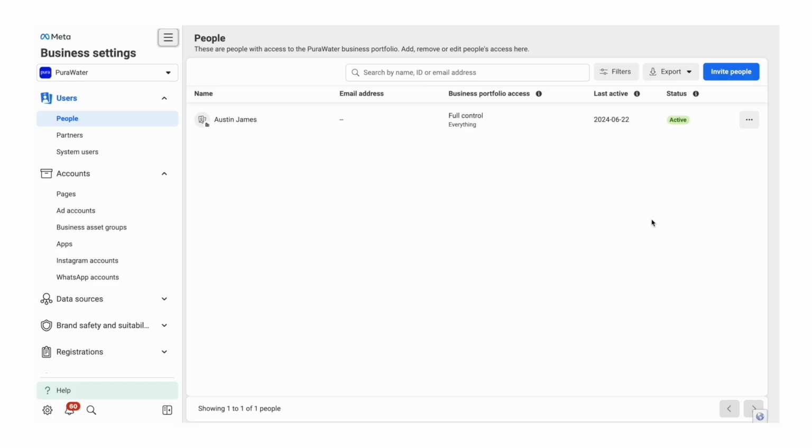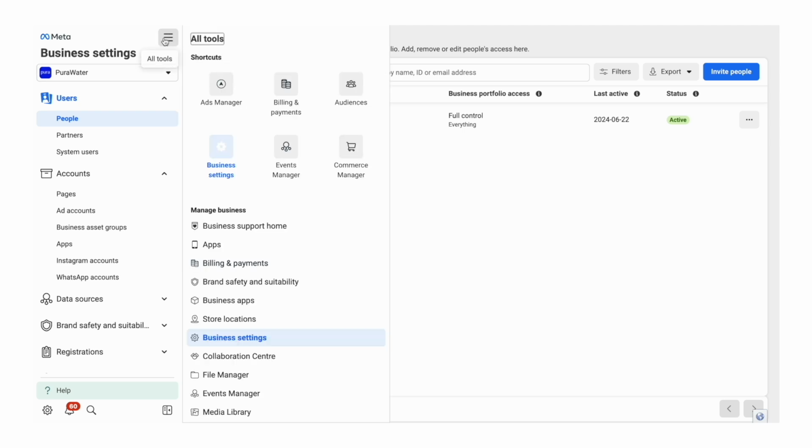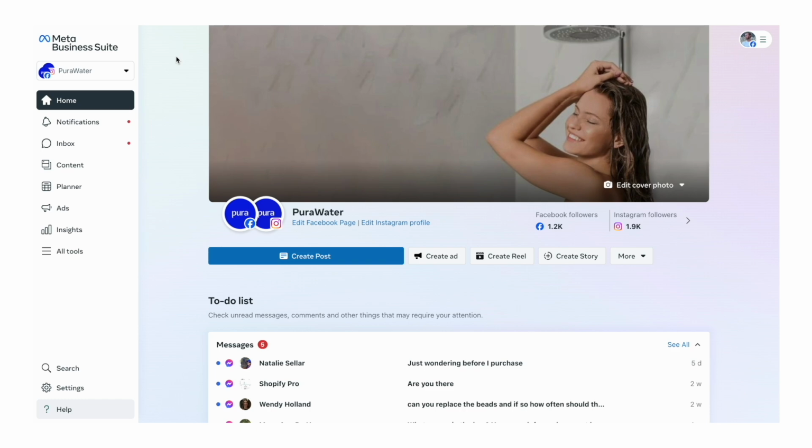Usually when you first start running ads, your account is going to be capped with a daily spending limit. You can view this inside of the billing section of Business Manager. To view this, head to business.facebook.com, and if it takes you to a page that looks like this, you want to click on this menu icon up here and go to Billing and Payments. If it takes you to a page that looks like this, which is Meta Business Suite, which you've been using before, you want to click on All Tools, and then click on Billing and Payments.